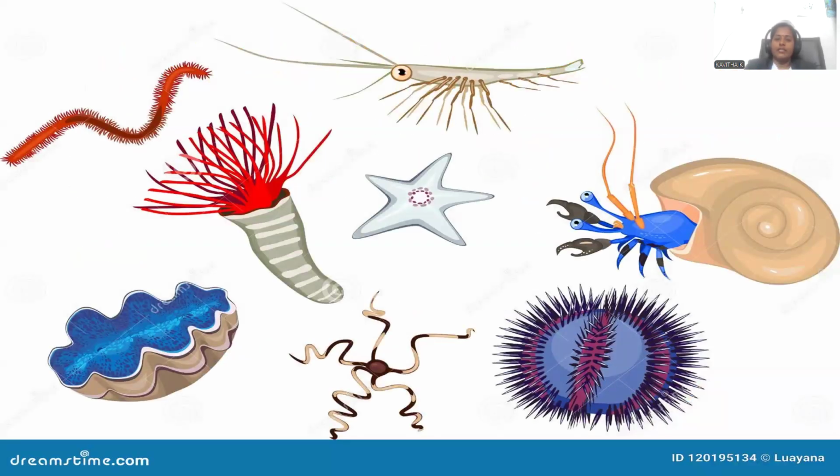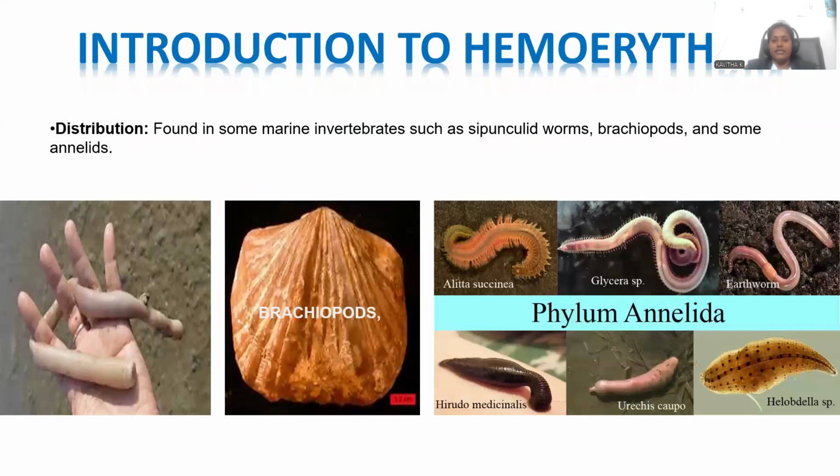And marine invertebrates, which are accompanied by this pinkish colored pigment, are indicated over here. These many organisms are said to be marine invertebrates. They are accompanied by the hemerythrin oxygen transporting device. And here a specific, distinctive representation is provided for these marine invertebrates. The species in specific are sipunculid worms. Sipunculid worms are mentioned over there. These are oxygen transporting, hemerythrin containing species which are present in the marine region.